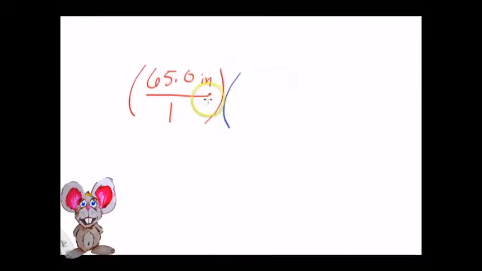So let's say, for instance, that we have 65.0 inches. And I put it 65 over 1 because that's the same as 65 divided by 1. But you'll see in a minute why I do that. And we want to convert that to centimeters. So this is what we're given, and in blue, we're going to show what we want. We want centimeters, and we're going to put that as the numerator over here. So 2.54 centimeters is equal to 1 inch.